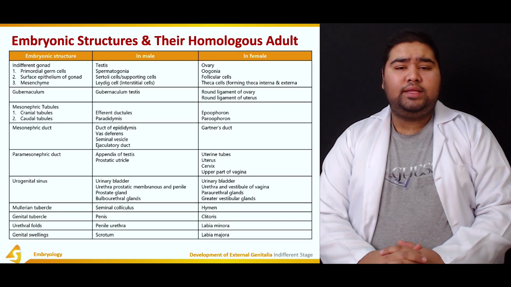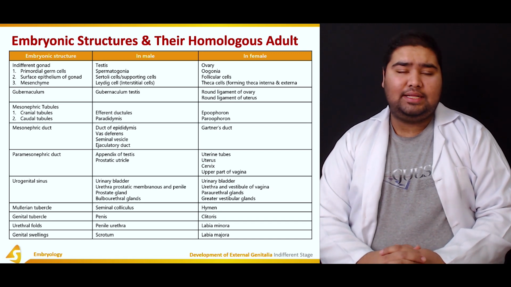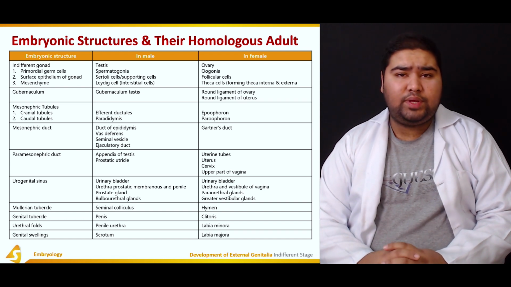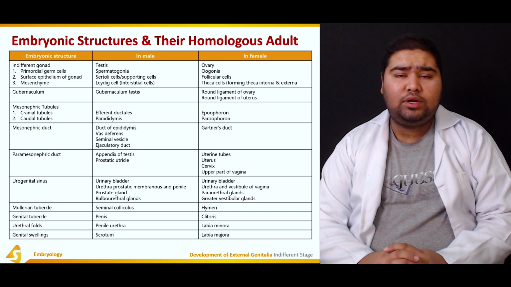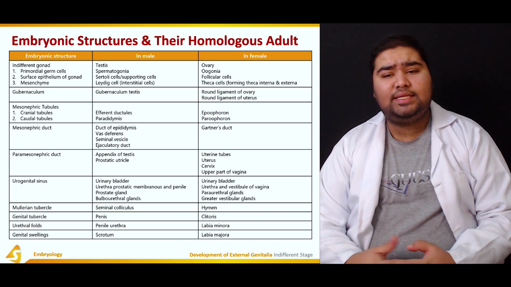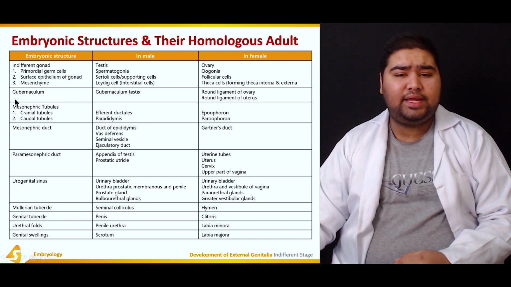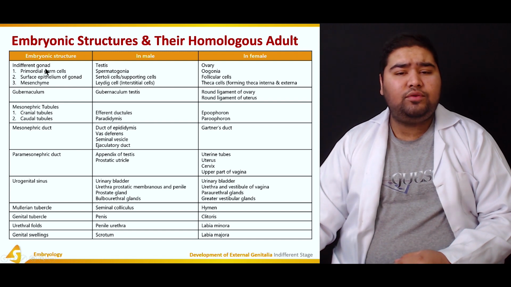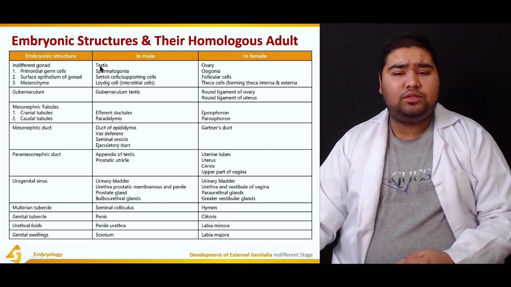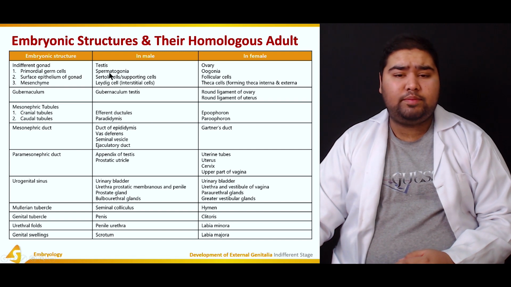So, moving on, these are the embryological structures and their homologous parts in the adults. I know it's a big table, but it's very important and helps you to understand what developmental changes take place as the embryo forms the adult genital organs. So first of all, we have the indifferent gonad. The indifferent gonad is composed of the primordial germ cells. In males, the indifferent gonad becomes the testes, the primordial germ cells become spermatogonia.